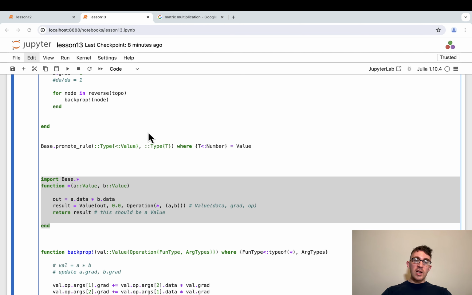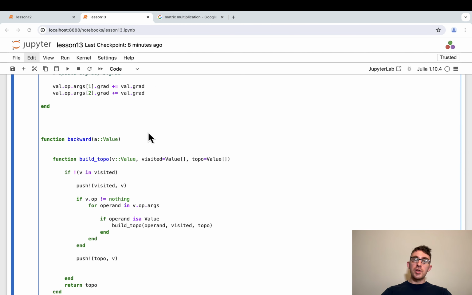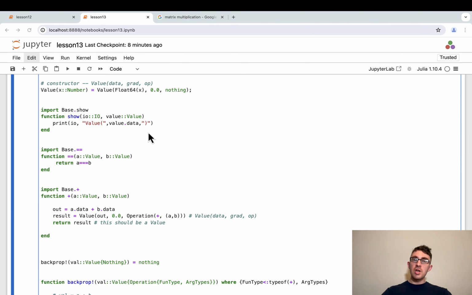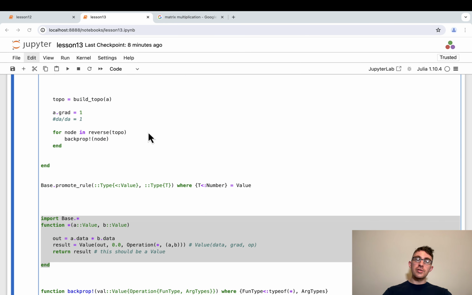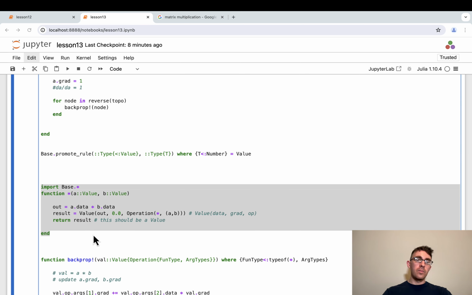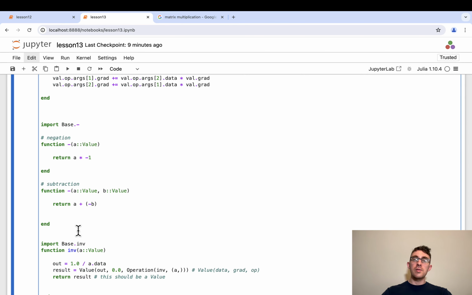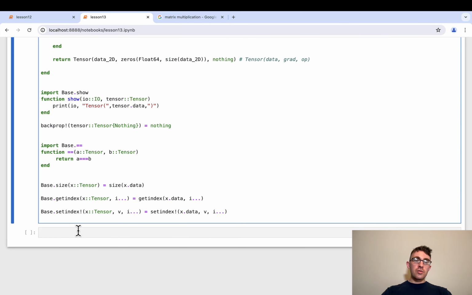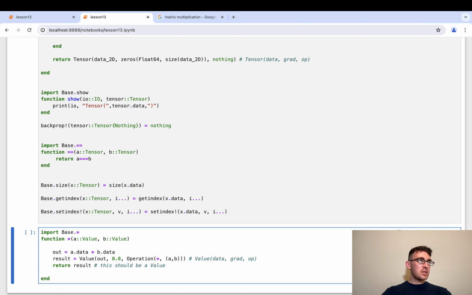Quick note too, you might remember that for values we started with addition because that was the simplest. We're going to start with multiplication for our tensors because when we do addition, we're going to add a bit of extra functionality that will make it not quite so simple. So for the tensors, the multiplication will actually be the easier one to start with. Okay, so I'm just going to grab that, copy and paste.